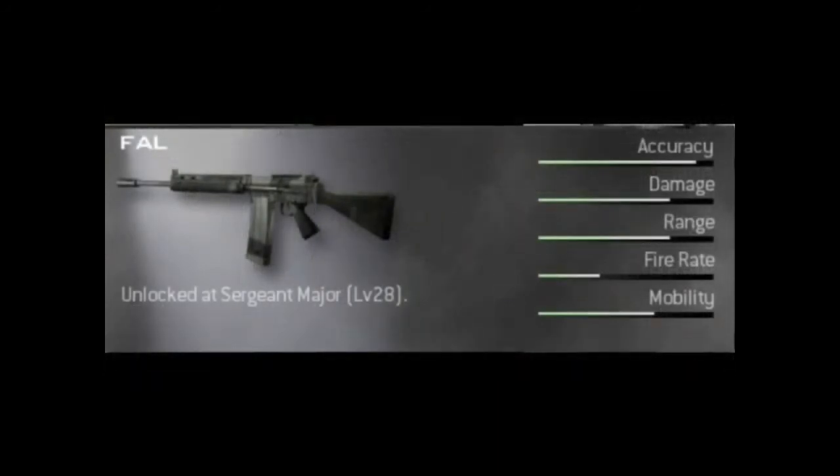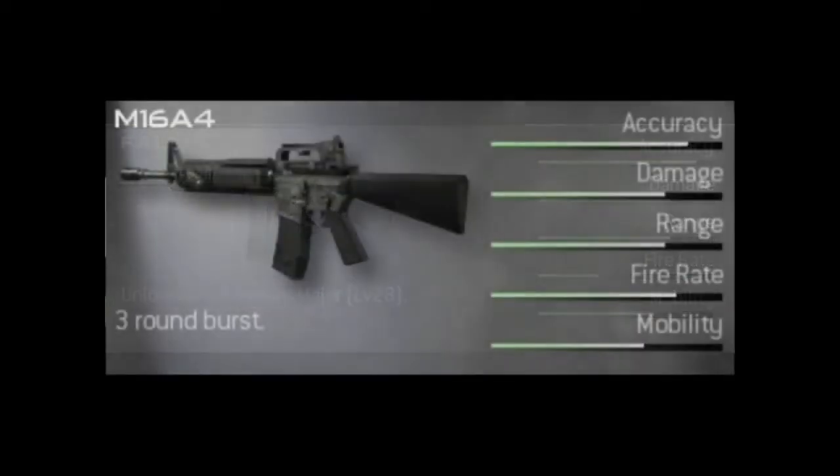Okay, now we have the FAL. The FAL is a single fire. A good gun, it's got pretty high damage. You know, FALs are in almost every COD. The FAL has very good accuracy, high damage, high range, pretty good fire rate, I guess. Same as a pistol, right? The mobility is pretty good. Now, I like this gun, but I recommend it for a little bit more experienced people. Not really beginners or anything.